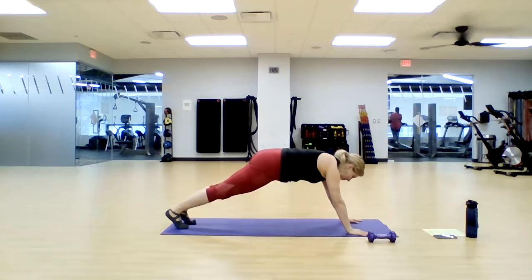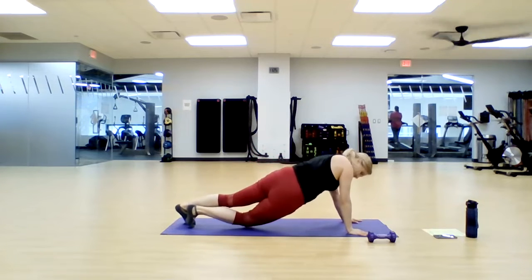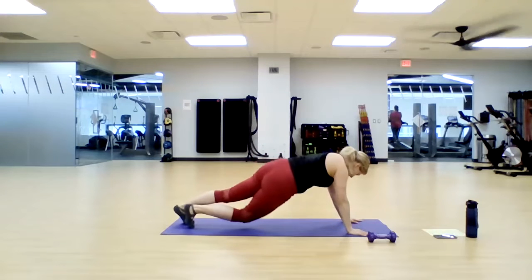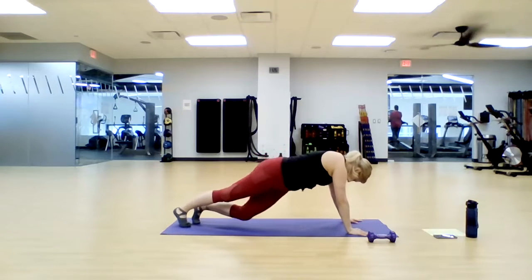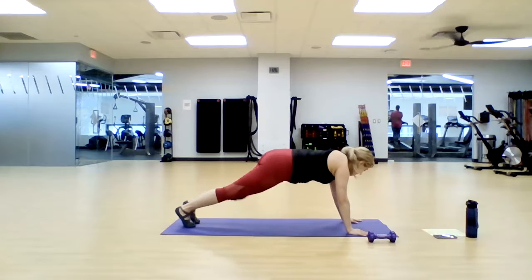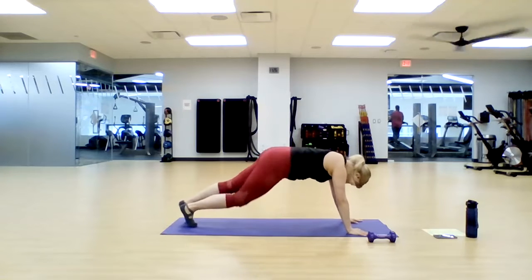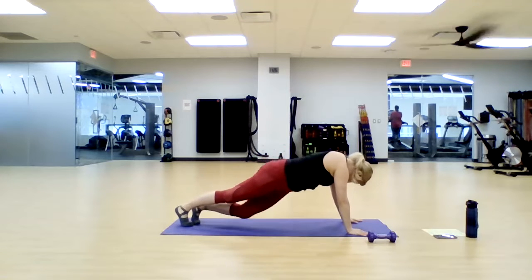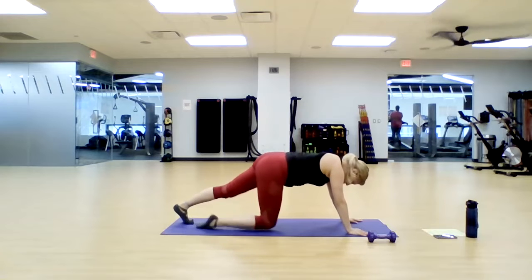Nice job. Let's go ahead now, and we're going to do one more thing. We're going to do 15 hip dips here. So knee down and drop your hip to one side, knee down, drop your hip to another for 15. Here we go. 15, 14, 13, 12, 11, 10, 9, 8, 7, 6, 5, 4, 3, 2, and 1.